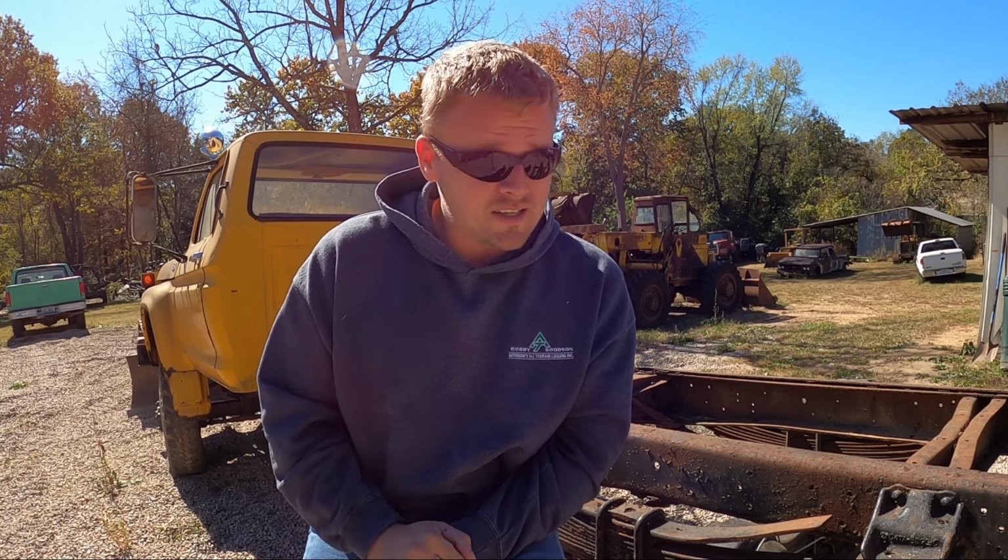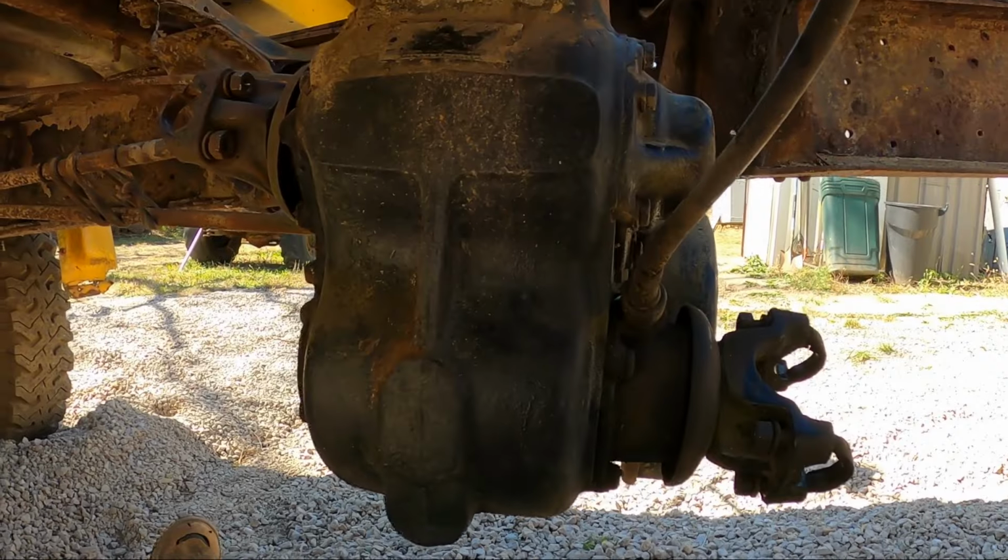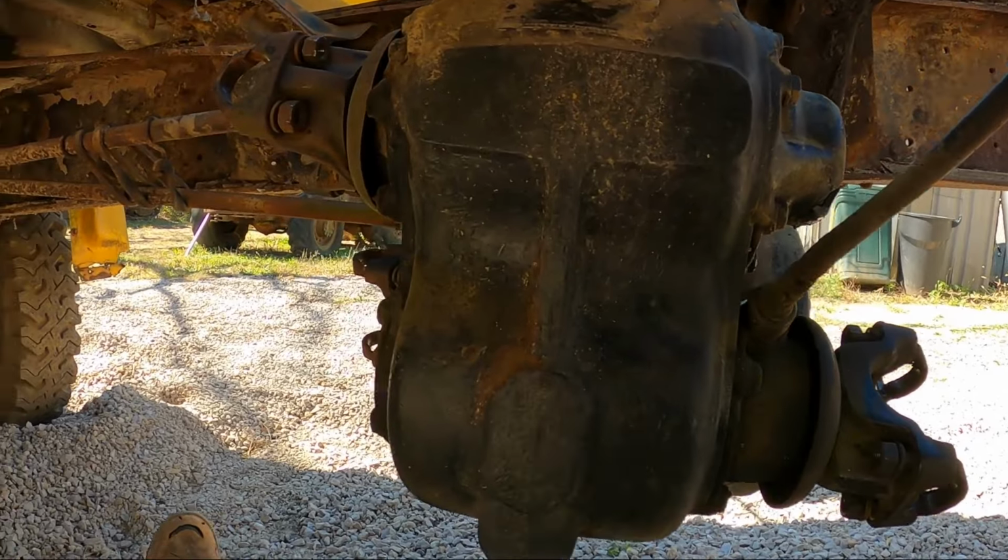I do like Ford trucks, but I've never been a fan of this cab style, not to make people mad in the comment section. But I got this truck running and driving on camera. I did another video where I removed the flatbed with the high lift, and I planned on doing a few more videos, but something happened along the way that kept me from moving this truck around. Long story short, the problem lies in the transfer case. So right about in the middle of the truck, you've got the transfer case.